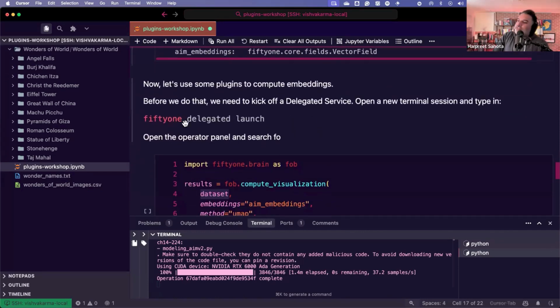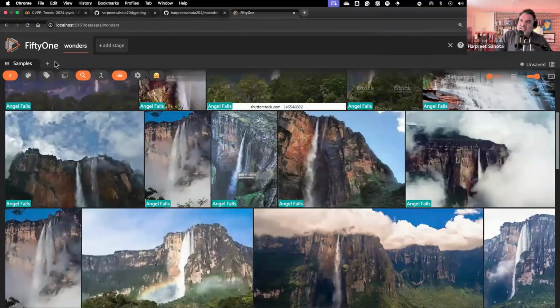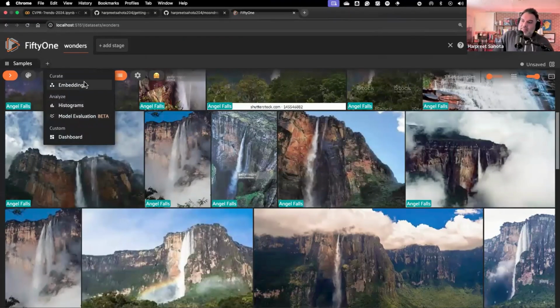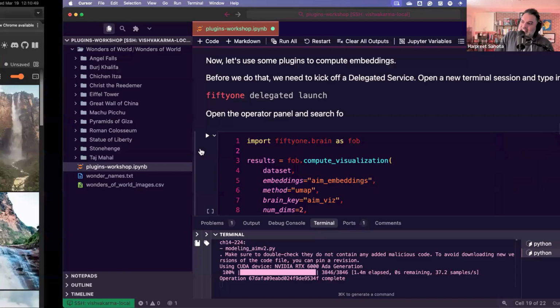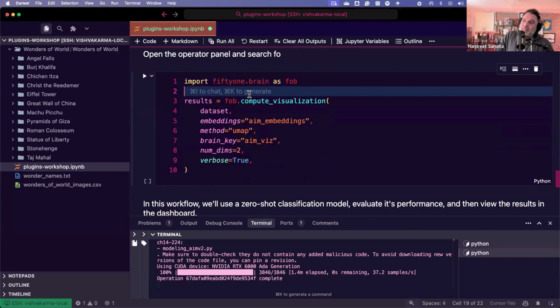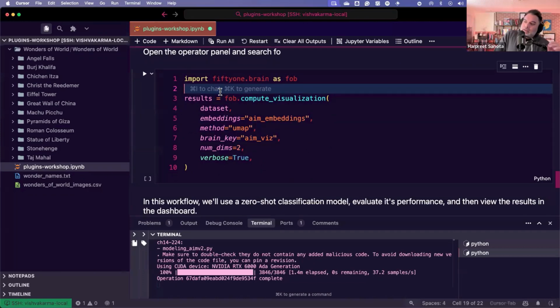Now, in order for me to visualize the embeddings, if I go here and hit embeddings, this one-click embeddings in the app is actually an enterprise feature. Of course, we can't make everything easy for open source. I guess we got to make money somehow, right? So our enterprise feature makes it really quick to do one-click embeddings. Paula can link to that if you're interested. But open source is really not that hard. You just need to run this line of code. What was my embeddings field called again? AIM embeddings. Great. So I'll run this.